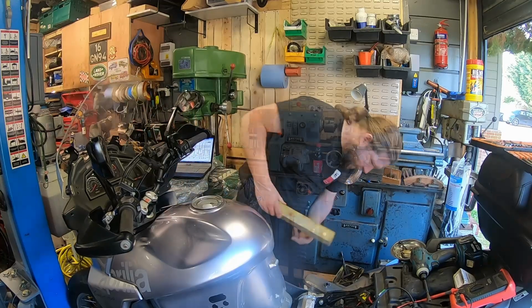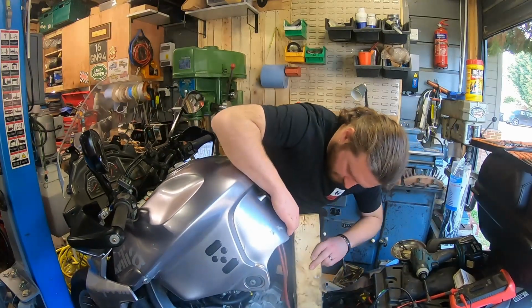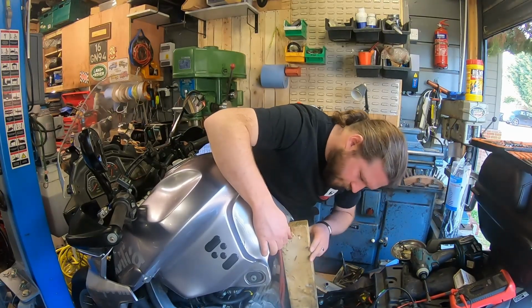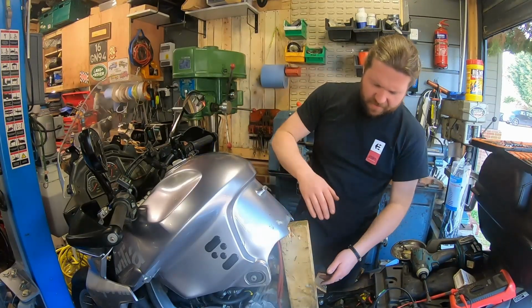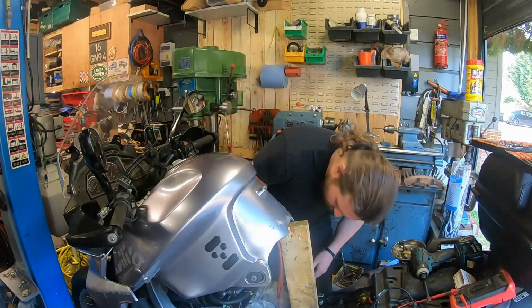Ow! Okay. Right, you don't fall on me. The Caponord Mark II, I don't know whether the later Caponord does as well, has a stand, so you can just flip the tank up. This does, which is quite annoying.